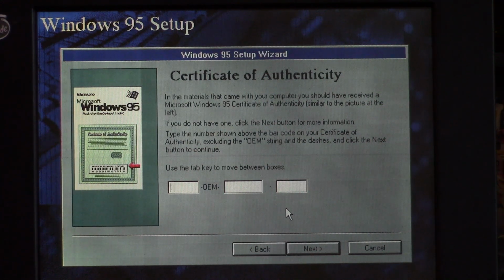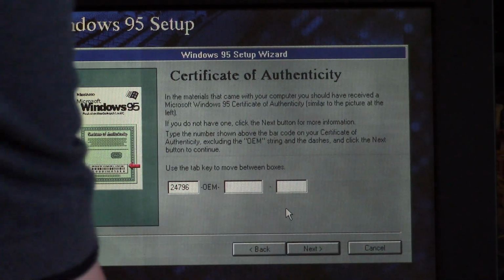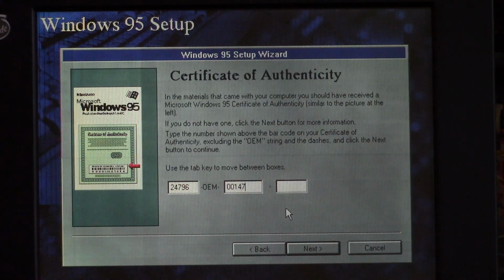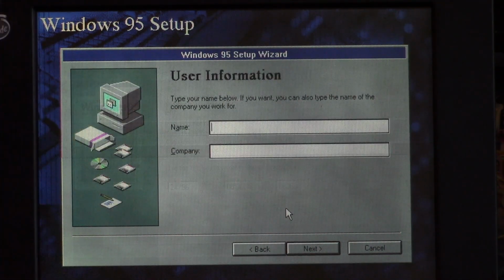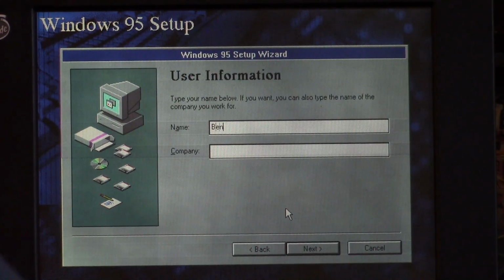We're just going to try this one first. Groovy, that worked. Hey, look at that. The first product key I tried actually worked. What do you know? So this is definitely Windows 95B.